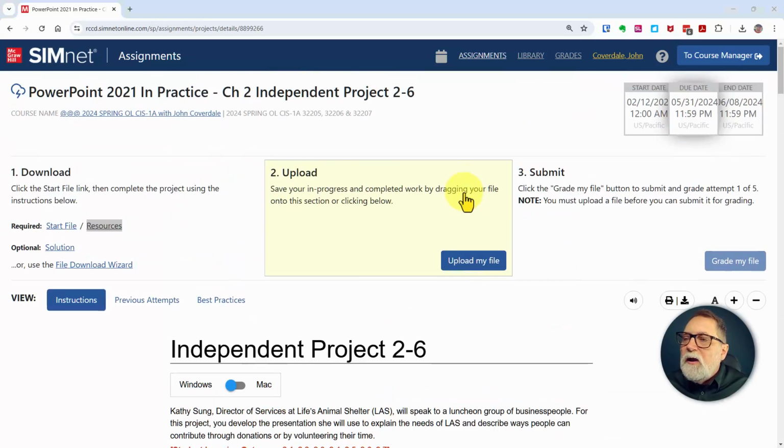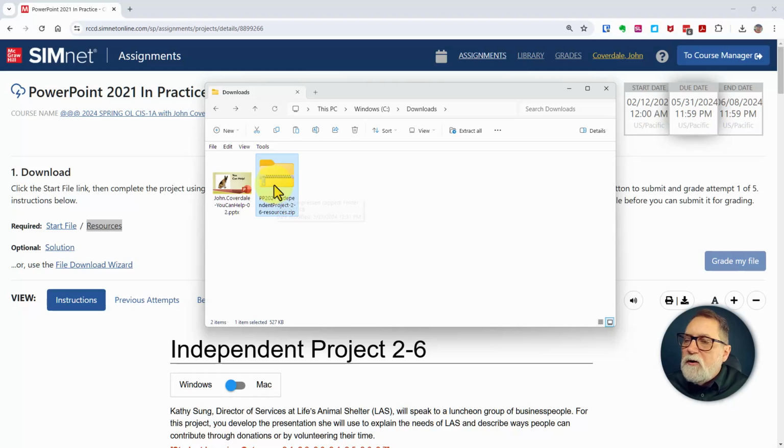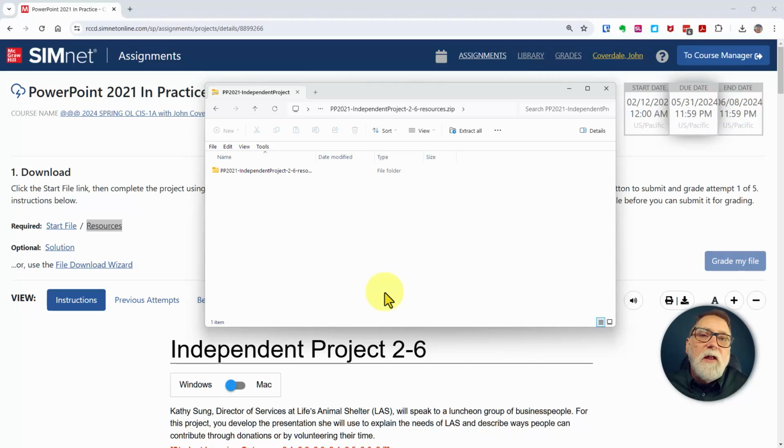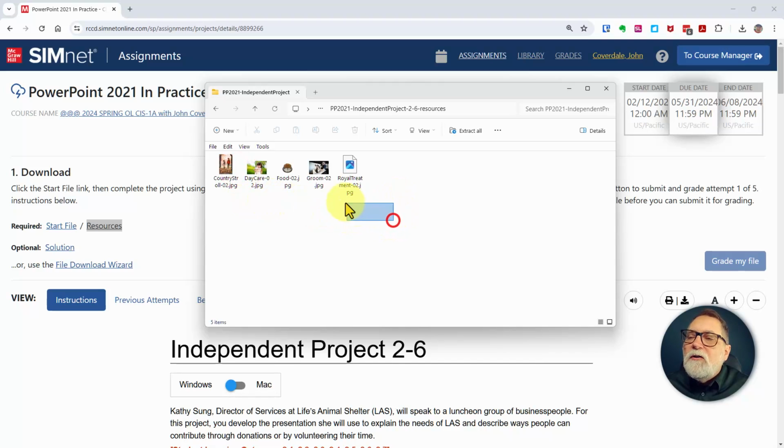So let me go ahead and get those files for us here. I'm going to just double click on the folder icon. It opens like a normal folder in the Windows Explorer. I will double click again, and we can see that we've got some pictures. I want to select all of these, and then I'm going to copy them. You can use Control-C or this button on the toolbar here.